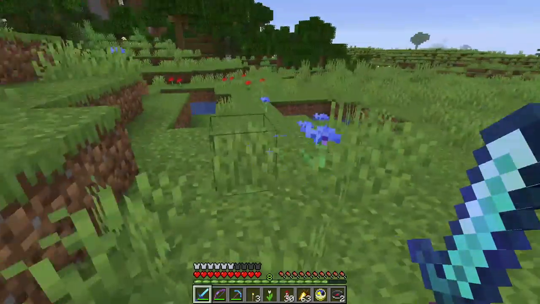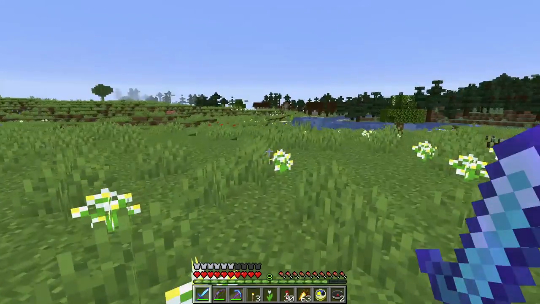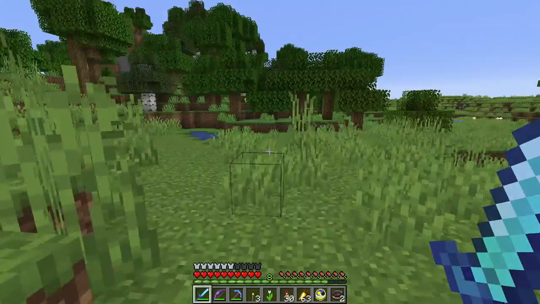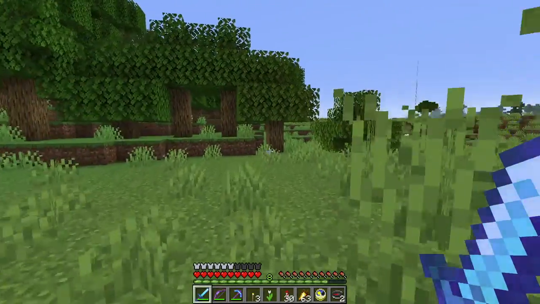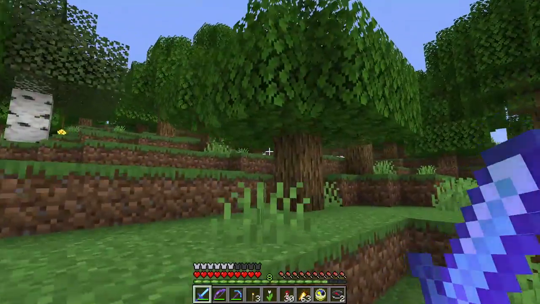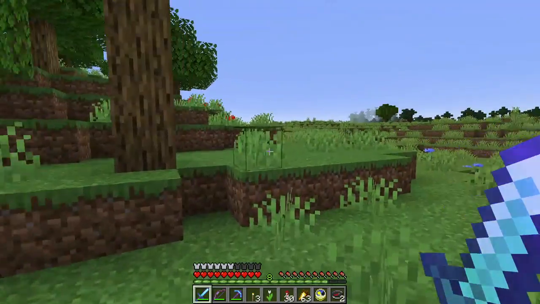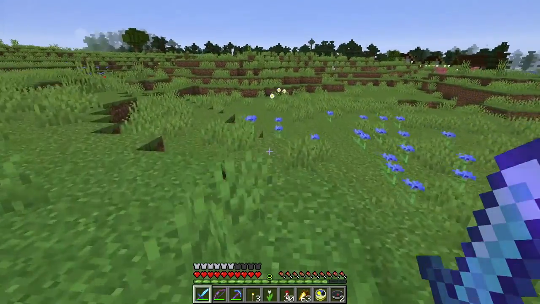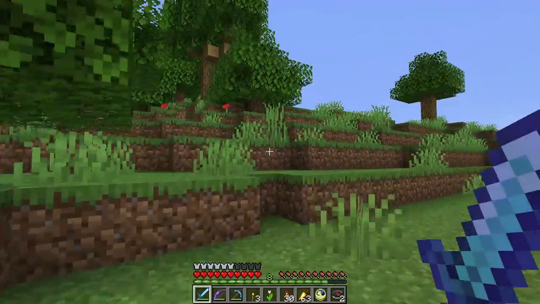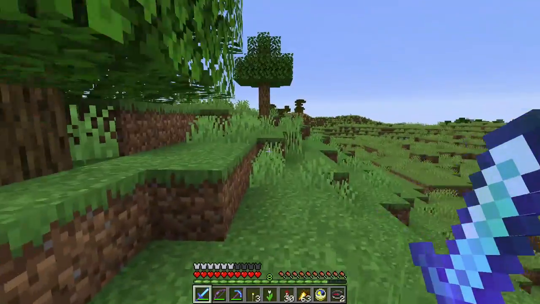Oh. More flowers, but this is still plains biome type generation. I should double check to make sure that they actually do generate in plains, but I believe they do. See, lots of flowers for the bees to come out and pollinate and do their thing. But I'm just not seeing any bees.